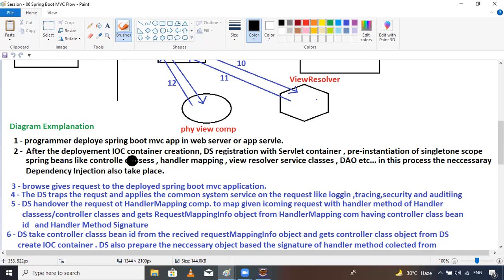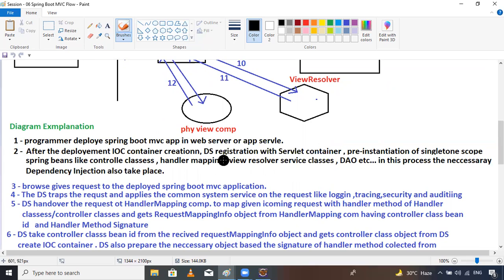After the deployment, the IOC container creates the dispatcher servlet registration with the servlet container. In the last session, in the same series, I told you all the points related to registration, dynamic registration.